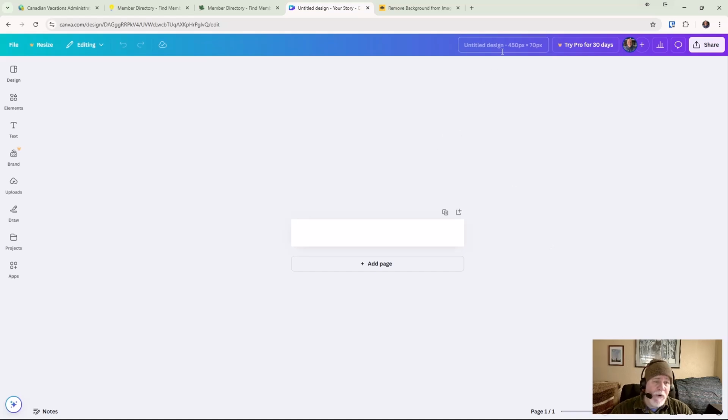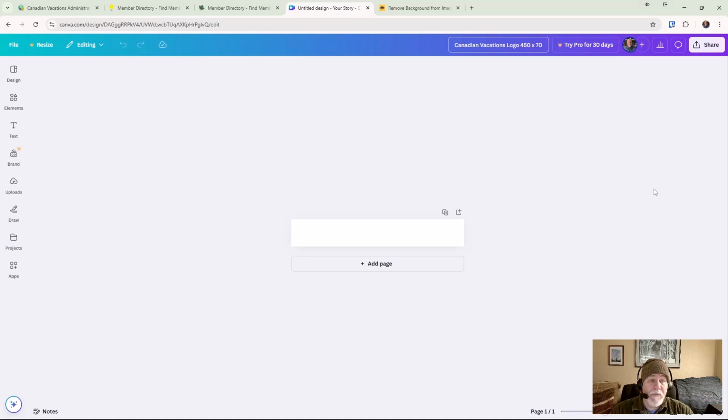Next thing I do, see right up here where it says 450 by 70 pixels. I use that actually in my naming convention also, so that when I'm looking at an image on my computer, I know the dimensions of it. I don't have to dig into the details for the image. I just put in there Canadian Vacations logo 450 by 70.